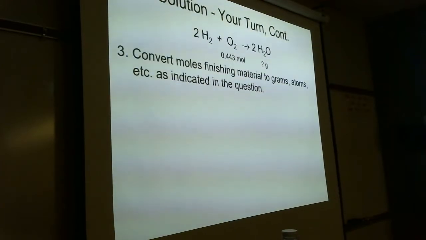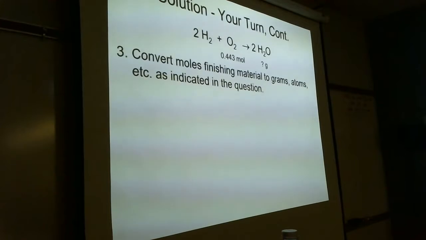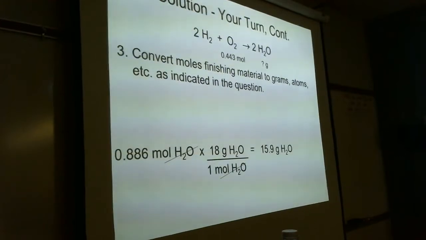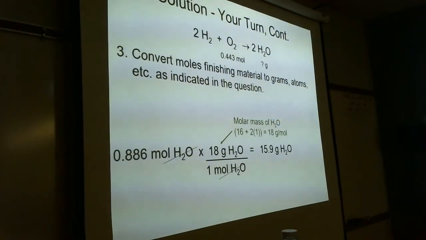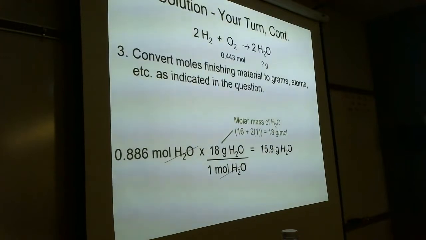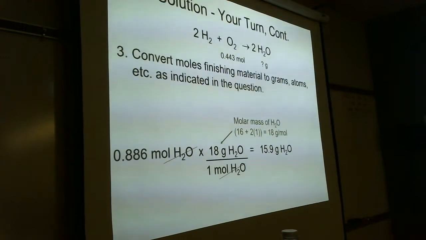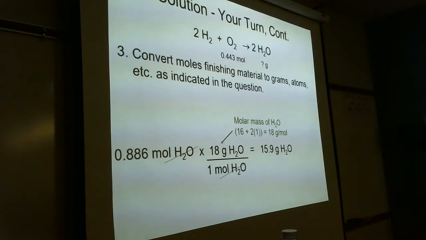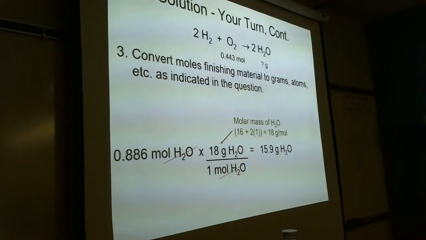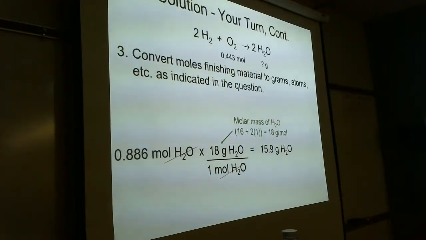All right, now the last thing we're going to do is take that number of moles of water and convert it back to grams. I rounded the molar mass. Okay, I rounded my molar mass. Yours is probably 18.01 something. But my final answer is 15.9 grams. It shouldn't affect the final answer.